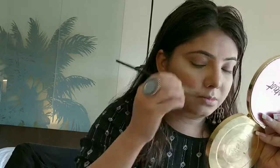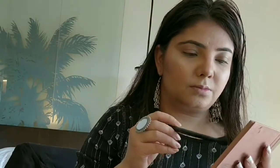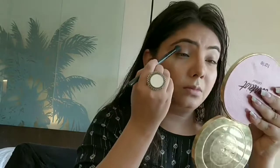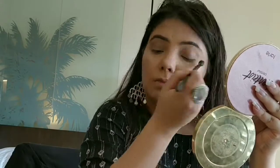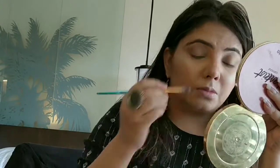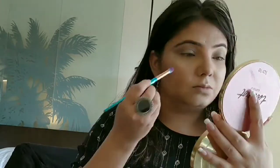Now I'm using Anastasia Brow Fom-it. I really like this because in Thailand the weather is really humid, and this works perfectly in that weather. I'm using a Sephora palette that has a lot of nude shades, which is perfect for traveling. I'm not going for a heavy eye look — just defining my outer crease area and highlighting the lid area for a simple look.